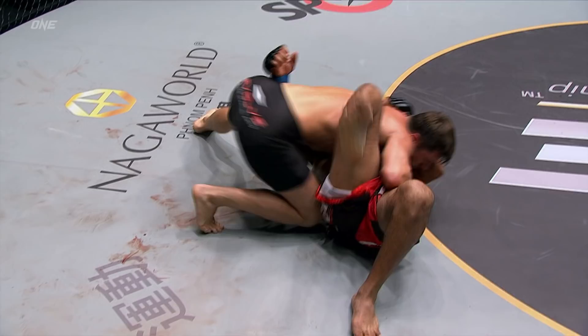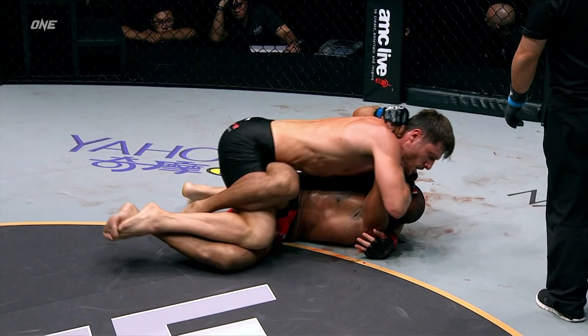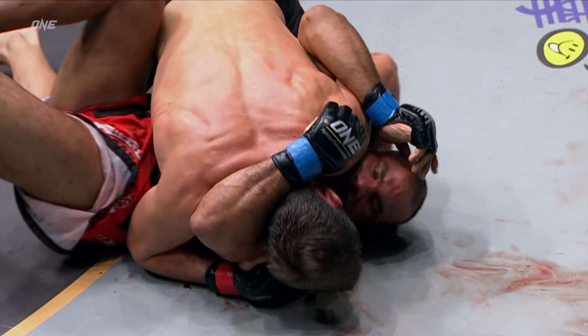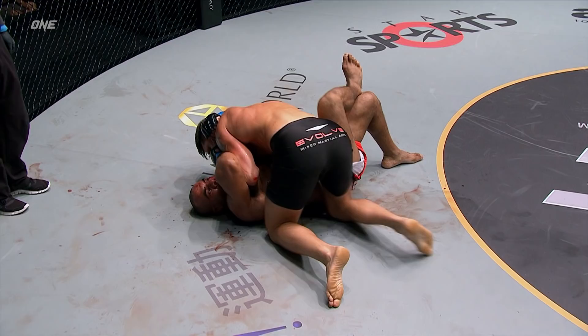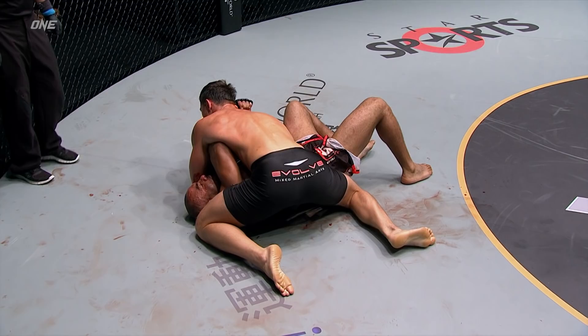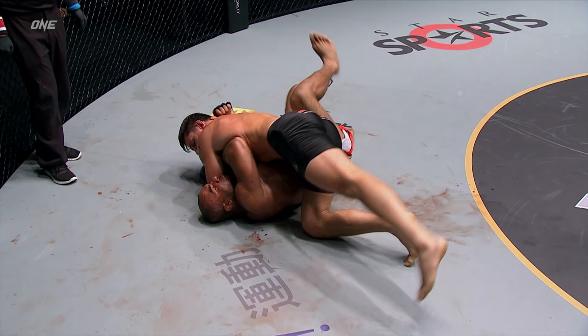He's starting to work that knee over, might be looking to move into mount. The way we score 1FC fights here is a little different than everybody else — we score based on who came closest to finishing the actual fight. The most important thing we look for is who came closest to a submission or a near knockout. Second most important is damage inflicted, then striking superiority, ground control, takedowns and takedown defense, and lastly aggression. You're not going to see guys win solely because they got a couple of takedowns and stood on top of someone.